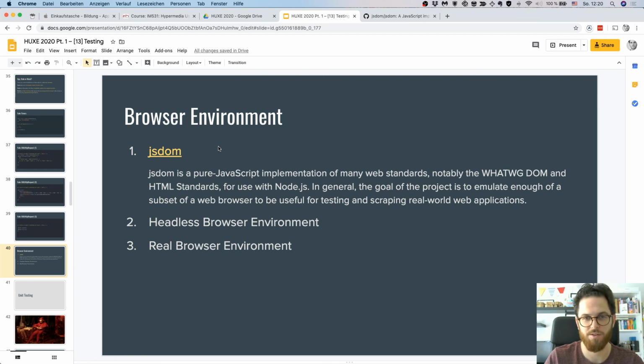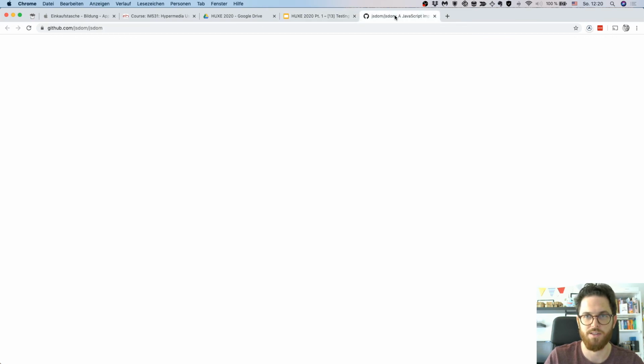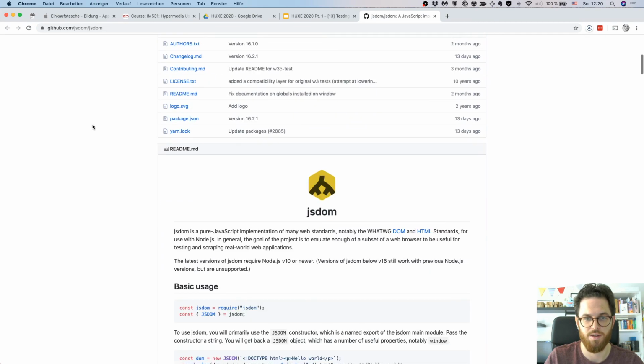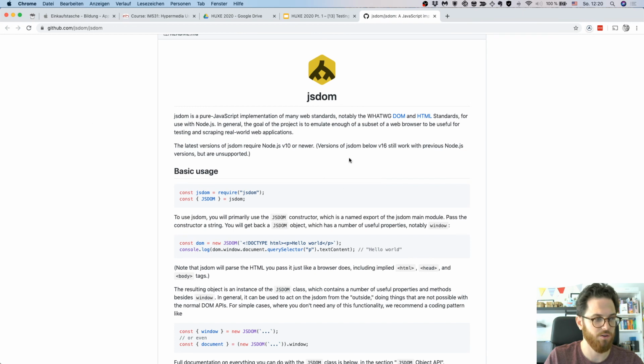This is cool because you can then use it in unit tests, and it's actually quite fast. And as you can see, it's also a very popular project. And this is also built into Jest. So when you use Jest, JSDOM is automatically loaded, and you can test things like query selectors and write HTML and do things on the window and the document, which is cool.